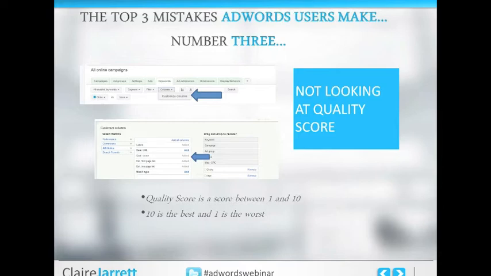To do this in your account, you choose the Keywords tab, which I've shown you in the first image at the top, and you then go to Columns and Customize Columns. You then choose Attributes, find Quality Score, and then you just add it, and you can then see a new column that's appeared. Right, okay, now I'm just going to swap to AdWords.